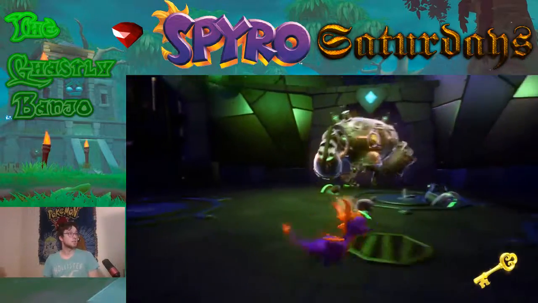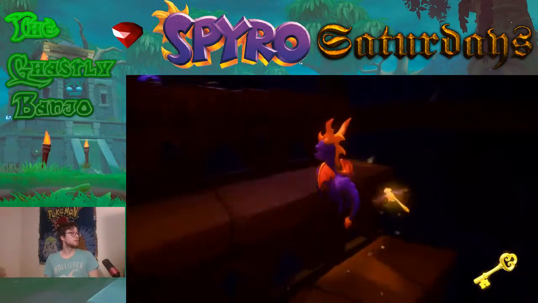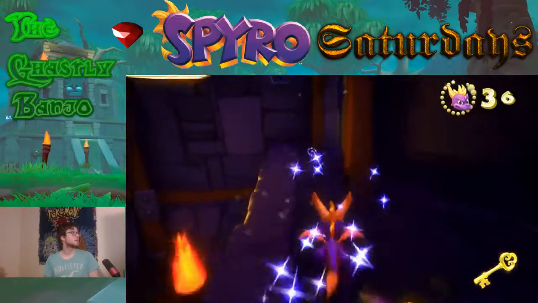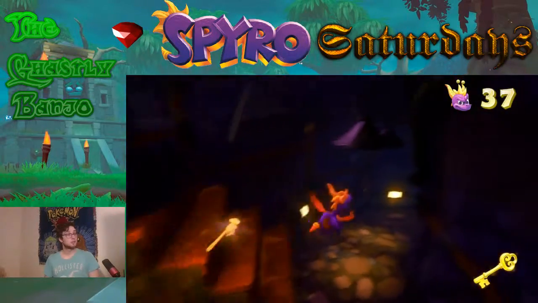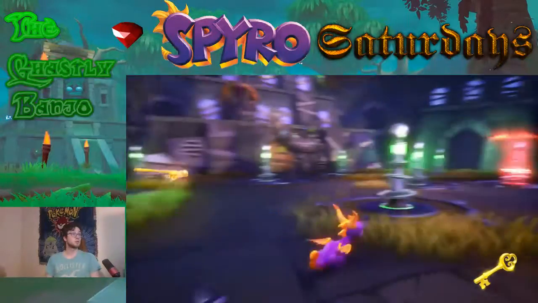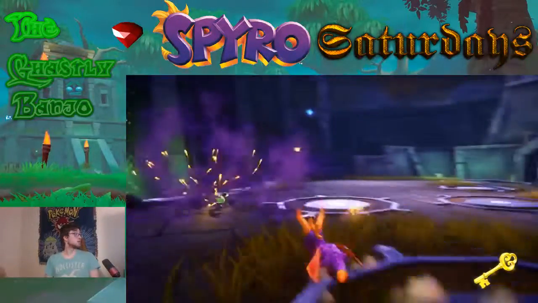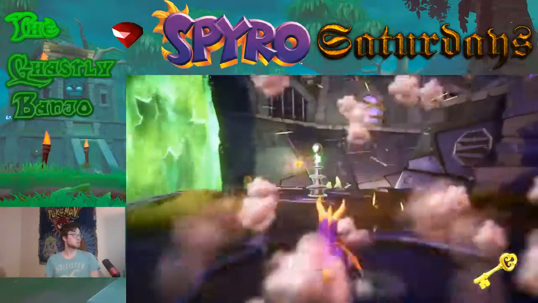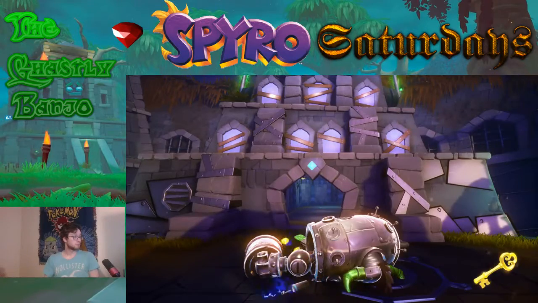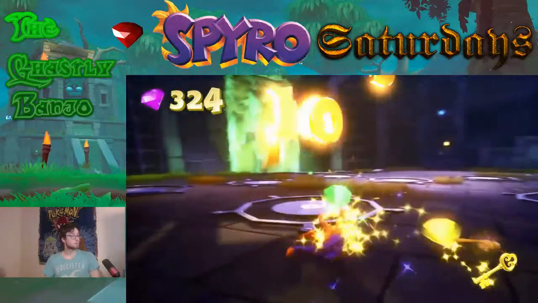Alright, then we'll just continue on now. Like I was saying. I didn't even know there was goop down there. Alright, what? That's pretty cool, I didn't know that happened. Alright. So, we're gonna continue. So he destroyed that one, and I just gotta destroy these two and we should be good. Yep, now we should get our skill point right away. Not too shabby.